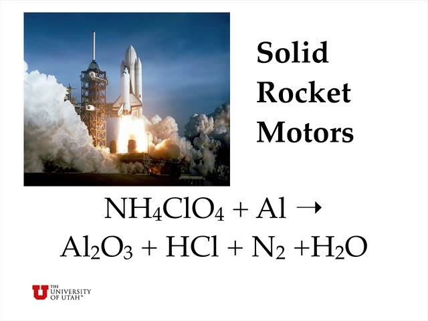Now the third example is going to be a much more difficult one. This is the combustion of ammonium perchlorate with aluminum to form alumina, Al2O3, HCl, N2, and water. This reaction is an important reaction in the combustion that goes on inside solid rocket motors. The two booster motors that are strapped to the side of the space shuttle are filled with ammonium perchlorate and aluminum and a little bit of rubber binder to hold it all together. This burns, and the white smoke that you see is actually aluminum oxide, or alumina, that comes out the back of the exhaust.